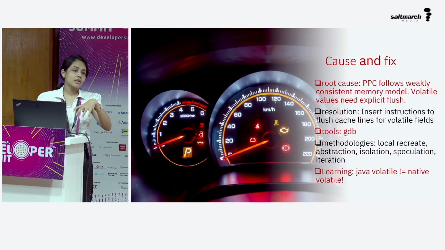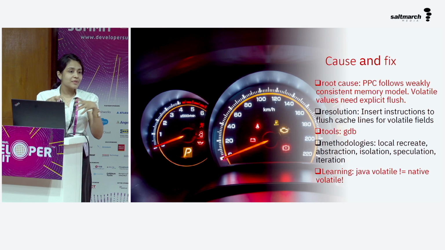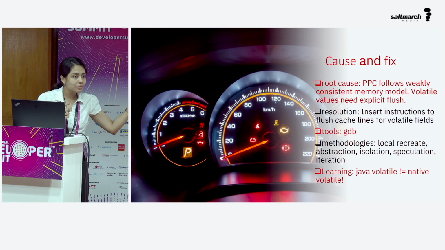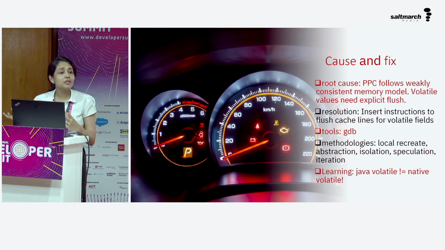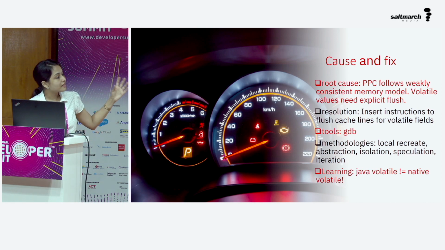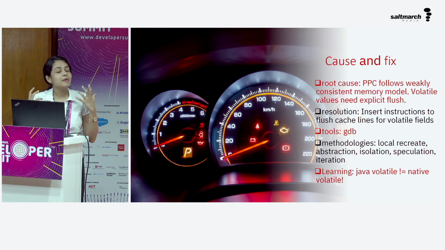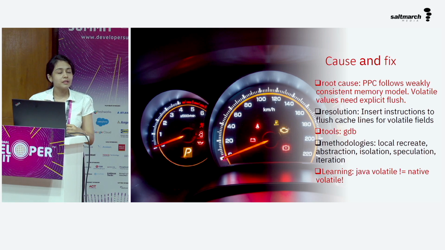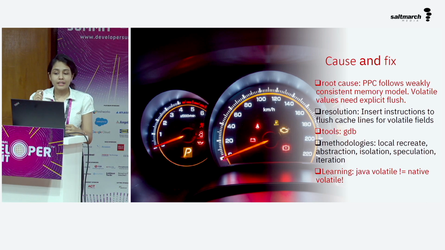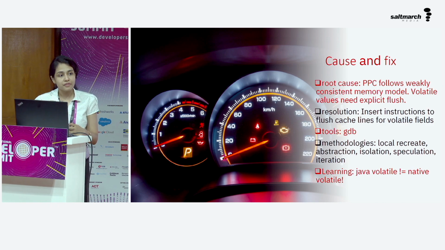You have your cache and your main memory. Whatever happens inside a cache is specific to that particular CPU. To get it to the other areas, it has to be flushed out to the main memory. In this case, for some strange reason, it was determined that this particular object's state was not being flushed out to the main memory, so there is no way the main memory can know. Usually the flushing happens by default, but here there was a need for an explicit flush.